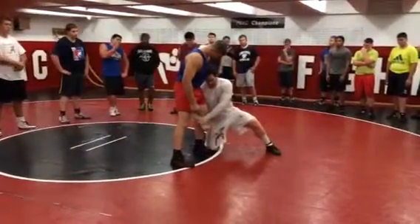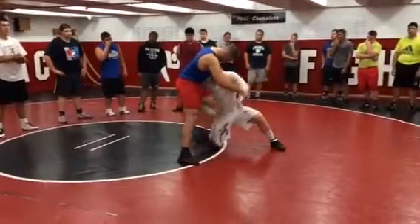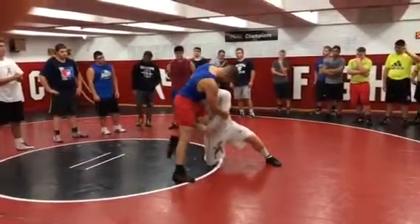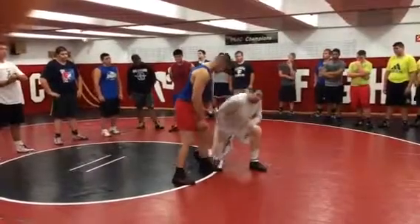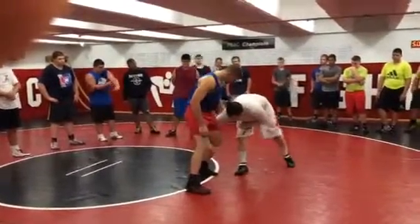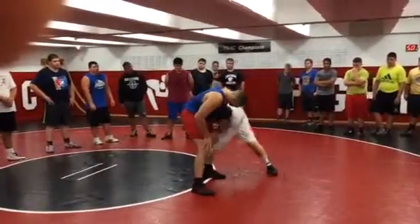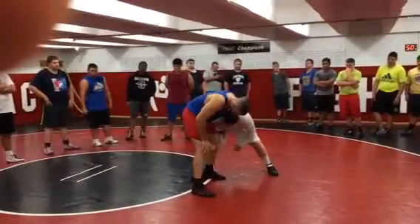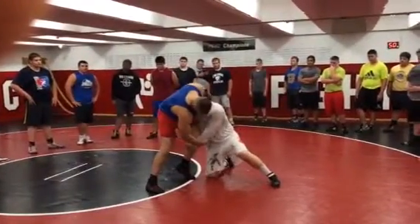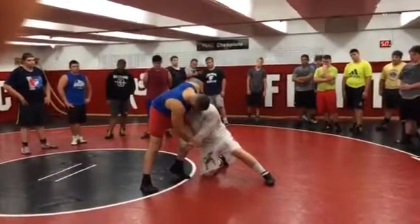I wrap this front hand here. If he attacks my hand, he splits it right apart. If I'm here, now he attacks my hand, I still have that good lock. So sometimes it's tricky because if I wrap here, this hand comes — that's the top hand. But I'm always trying to get my wrap hand on top, right here. I just have a better lock, I feel stronger, and I'm able to prevent him from splitting my hands.